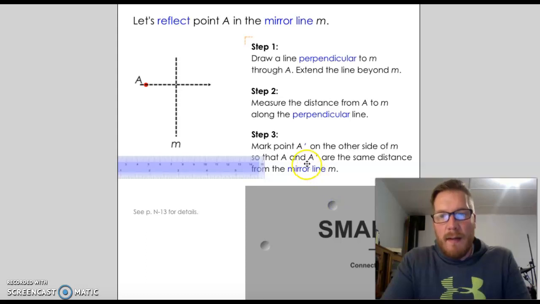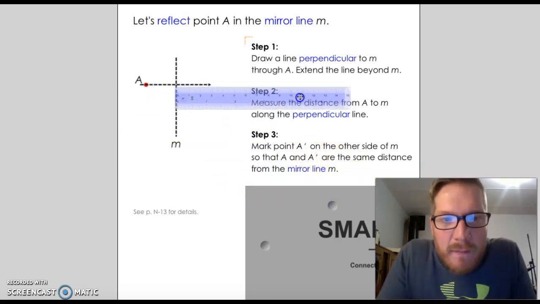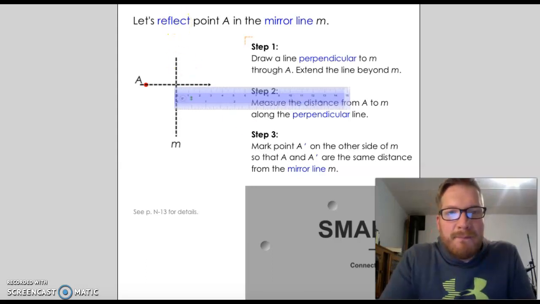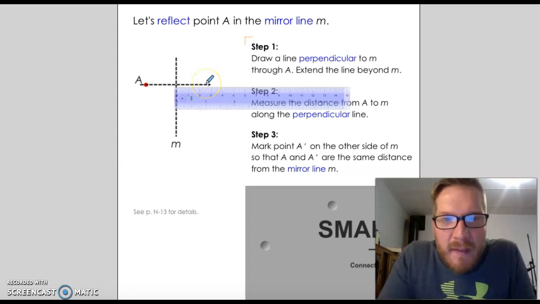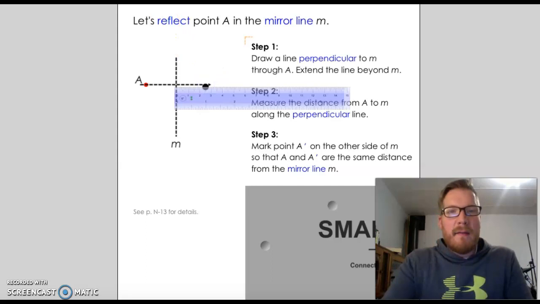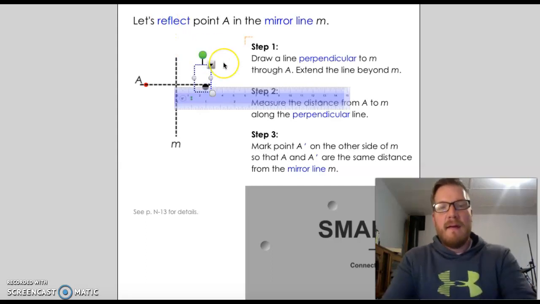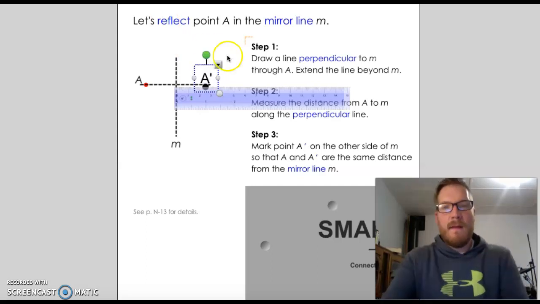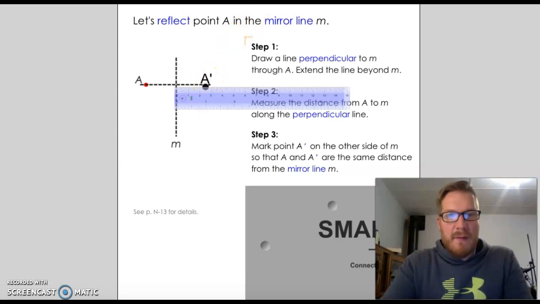I would mark A prime on the other side of M, right? So I'd get my measuring tool out and line it up and say then I need a point at 2.5 centimeters, which would be right about there. And then I could mark that as A prime, which we learned in our last video, just is a way to write a transformation, right? In this case, it's reflection.